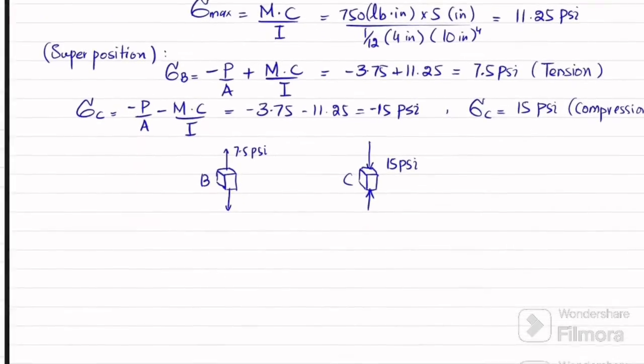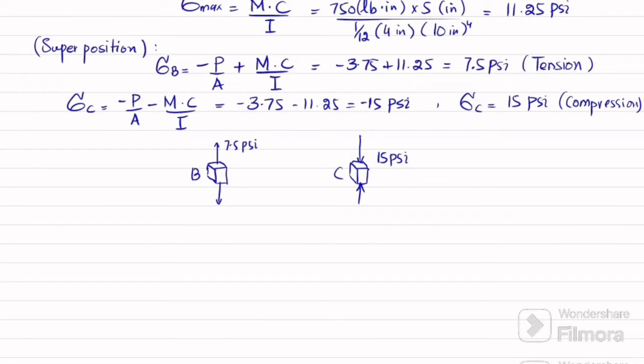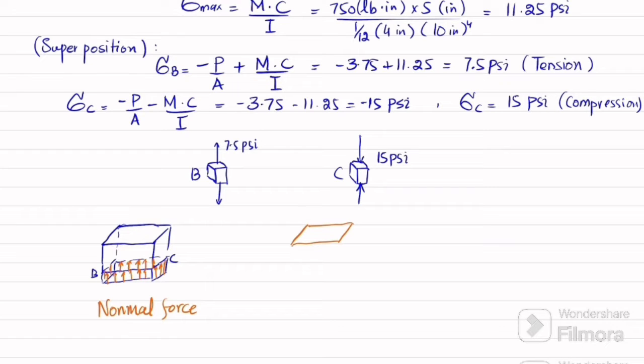Now there is an additional thing that although it is not needed here, you can find the location of the line of zero stress. So what if I draw the element like this, if I roughly draw it like this. This was the element which is cut at point B and C. So you can see the stress distribution due to axial loading, every point of the surface is in compression. So I can write it normal force. Now, due to bending stresses, the stress distribution for this section will be like this.